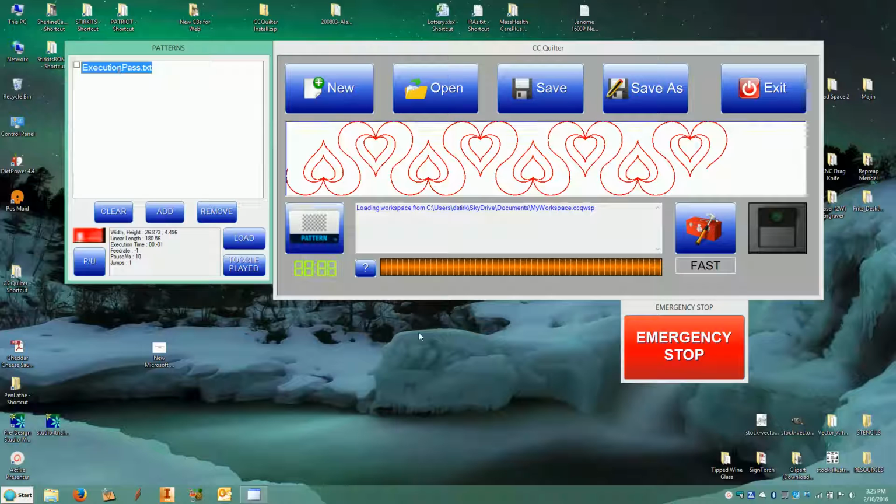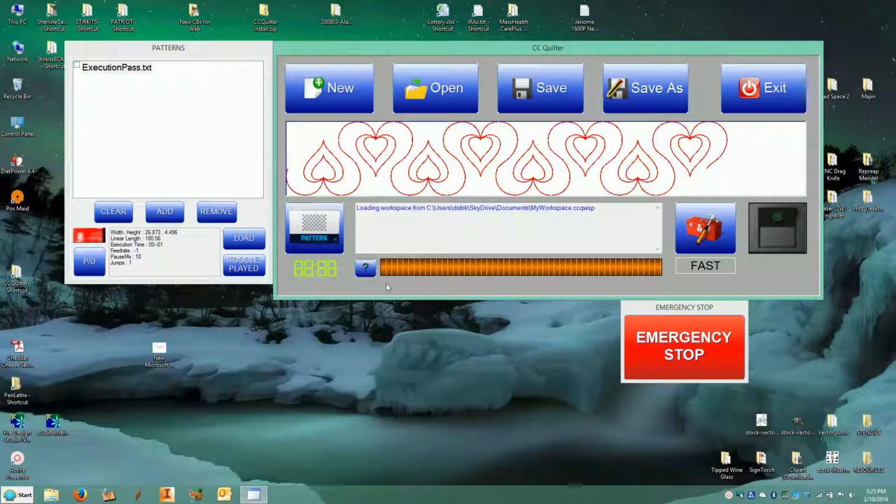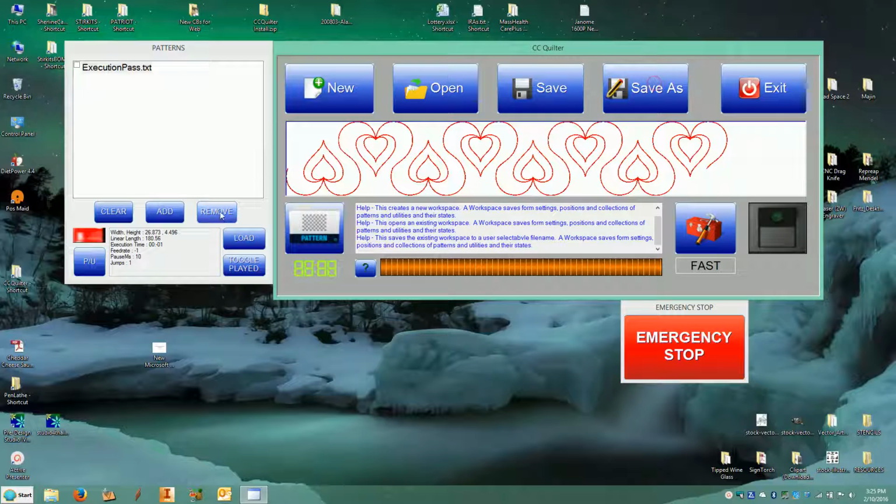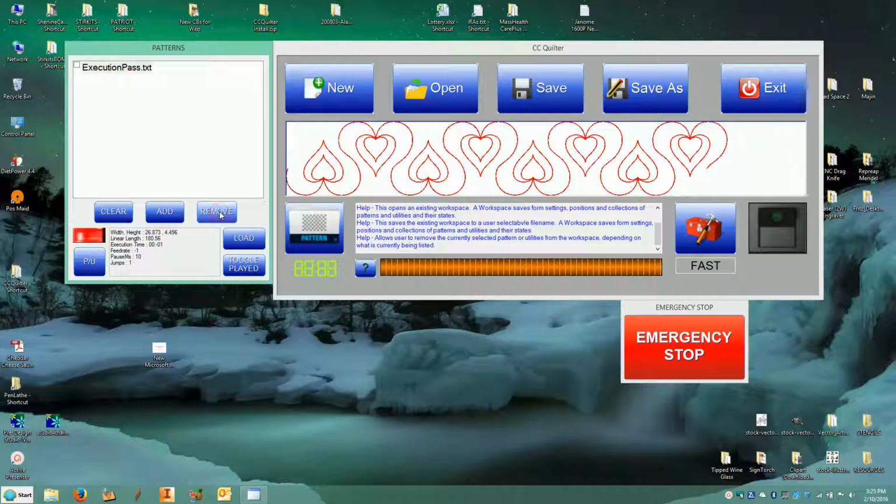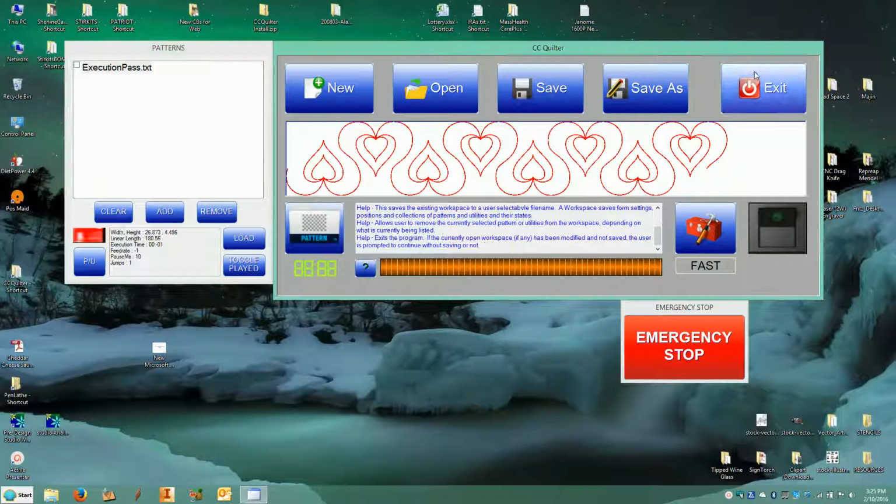Okay, so a couple of features on here: if you click this question mark, it'll turn dark green. Then you can click on other buttons and it'll give you an idea of what the buttons do. So on any screen you can get that function, including the exit button. So you can't exit the program while in this mode. You have to turn off that help mode and then you can exit.